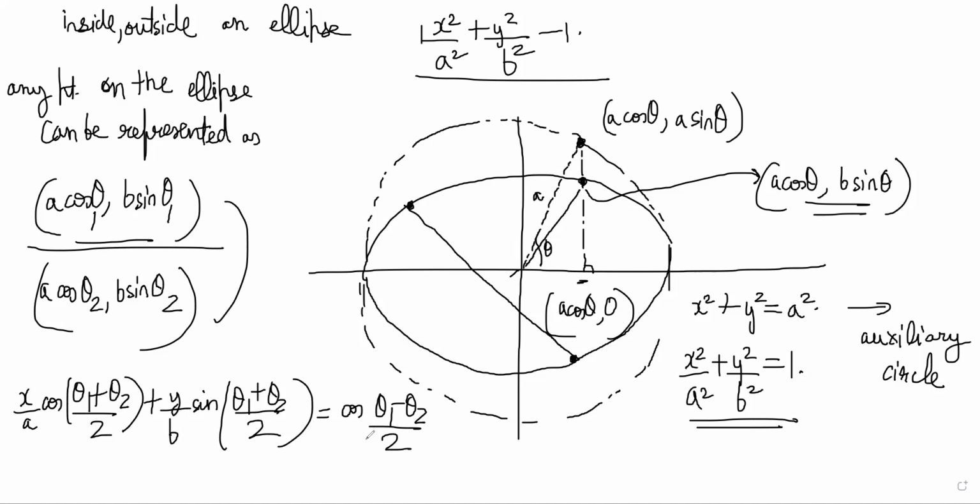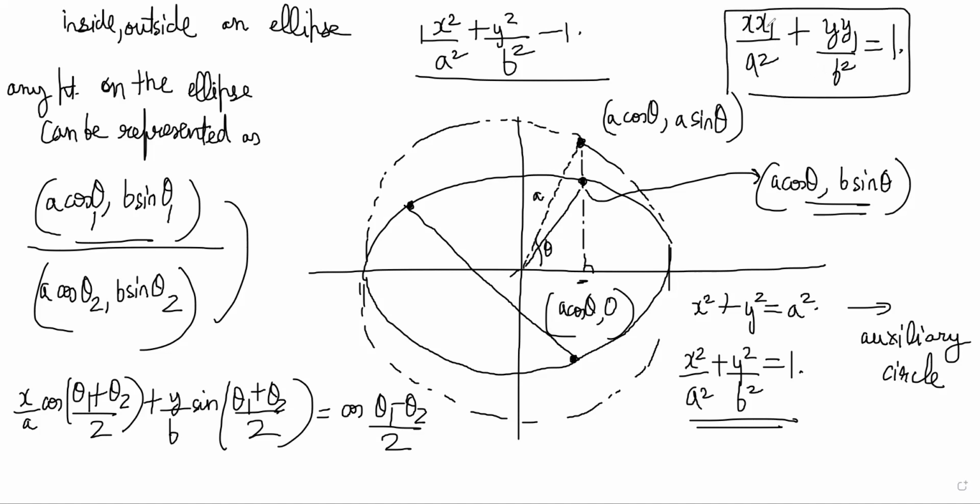Then obviously the equation of tangents and all is easy. There are two ways in which you do the equation of tangents. One way is tangent at a point. Tangent at a point, you will do the same thing that we do in all curves. We just replace x square with xx1 and y square with yy1. All 2-degree curves, you can do this. This becomes the tangent at x1, y1. And if x1, y1 can be written as a cos theta, b sin theta, you'll get the other equation, which is x cos theta by a plus y sin theta by b is equal to 1, right? That is one way to write a tangent.